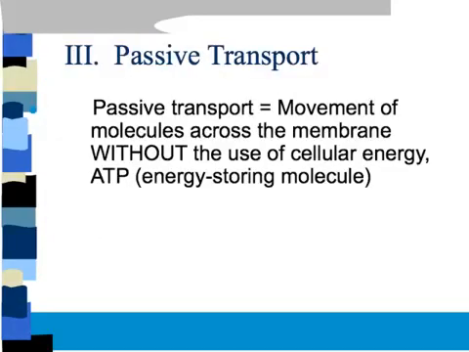So as you can see by this definition, passive transport we define as the movement of molecules, so that makes sense, transport the movement of molecules across the membrane without the use of cellular energy. And ATP is the molecule that actually stores energy, so we're not going to burn any ATP, and we're going to be able to move molecules. Now this name makes sense. Passive, you kind of think, without energy, kind of lazy. So this is transport that does not require energy.